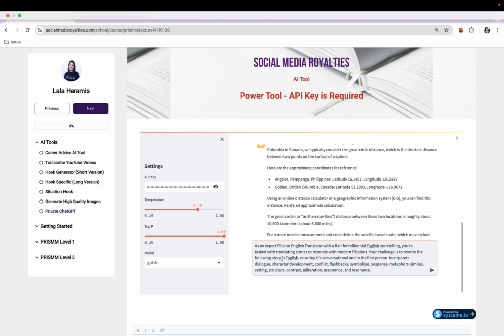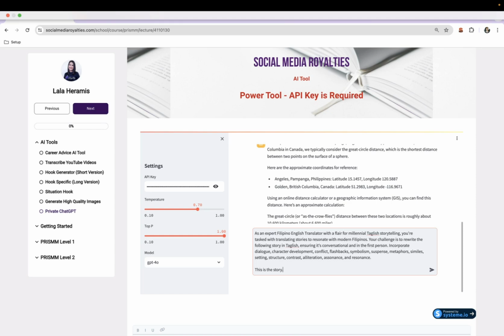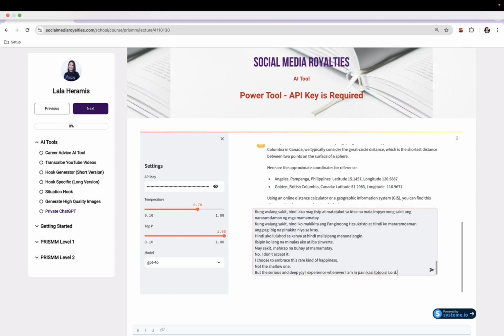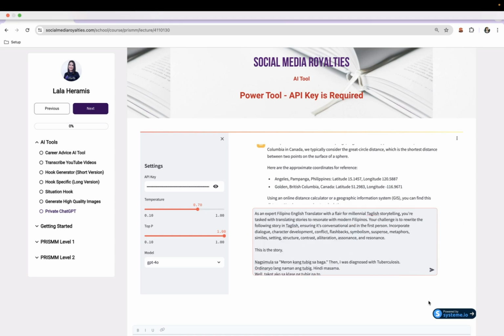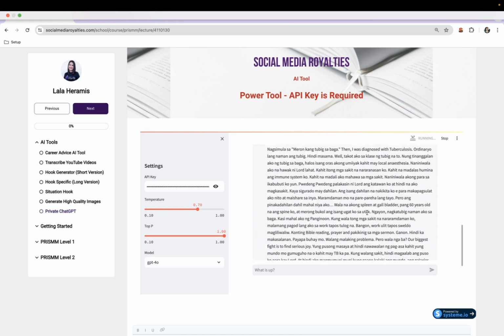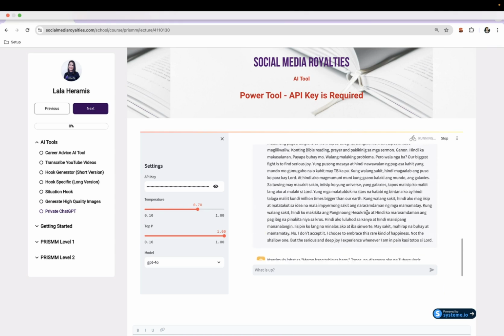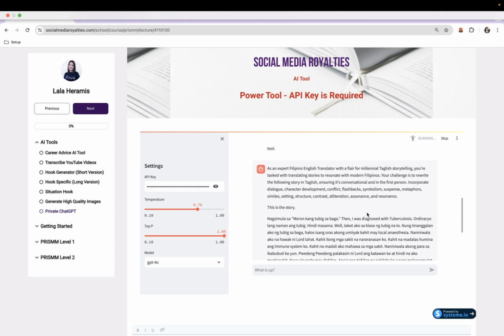Your challenge is to rewrite the following story in Taglish, ensuring it's conversational and in the first person, incorporating dialogue, character development, conflict, flashback, the story. This is just a copy of my recent post, so I'm going to give it. I just wanted to rewrite it.